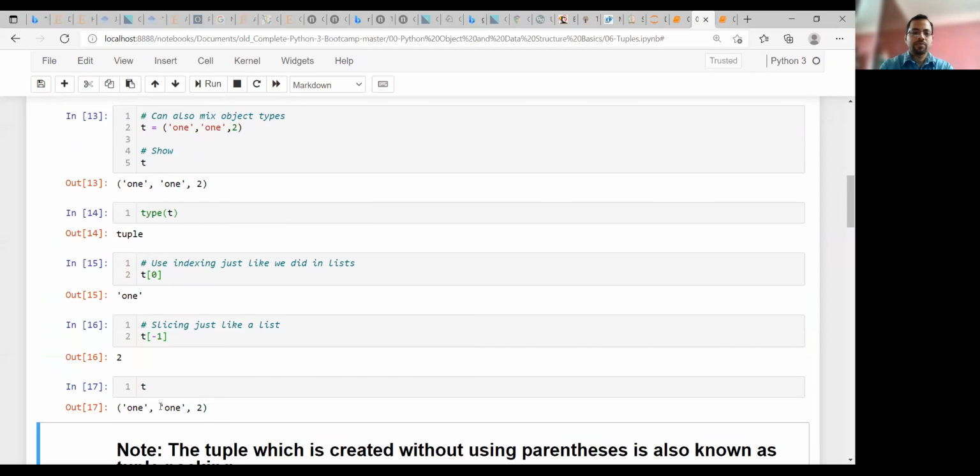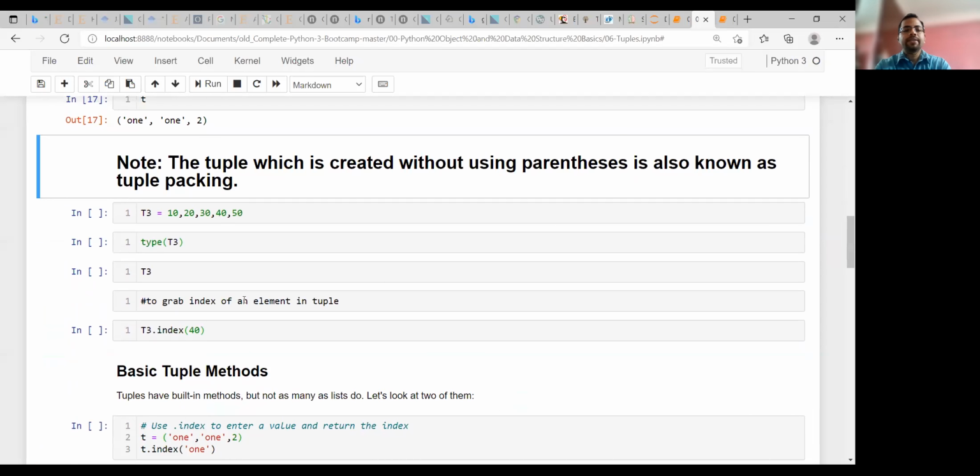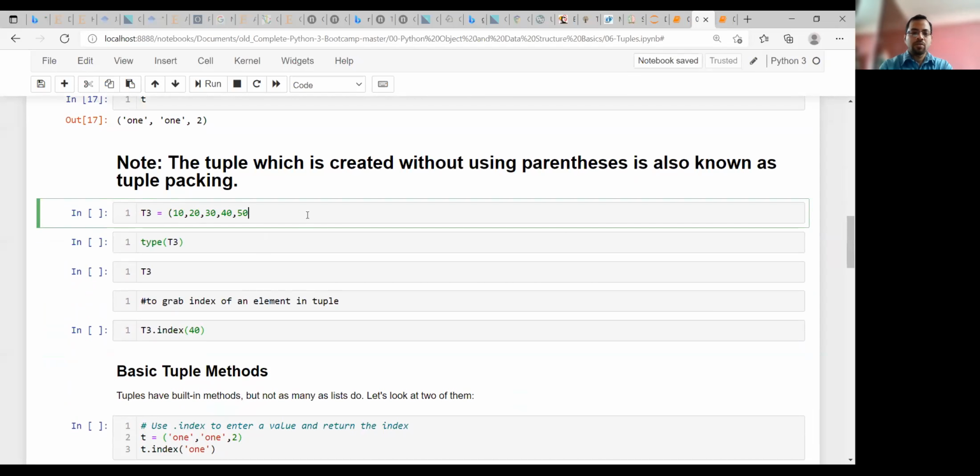The next thing we'll check is a concept known as tuple unpacking. That means when we are not writing the brackets over here, this is missing, right? By chance you missed this, so you might be thinking that it is wrong.